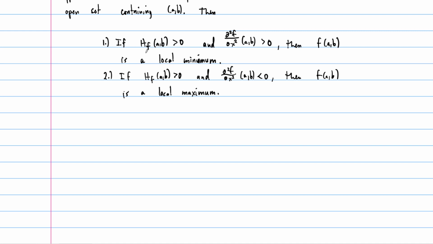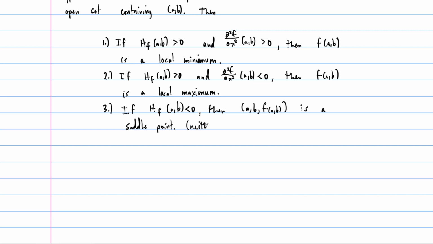All right, so the second derivative test, positive second derivative, negative second derivative, these are what we're used to, right? Now, both of those depend on the Hessian being positive. So the third case is going to say, what happens if the Hessian is negative? So if the Hessian is negative at (a, b), then the point f(a, b) is a saddle point. So Hessian negative tells us that our point is neither a max nor a min. So I'll just write that here, right? Neither max nor min at this point.